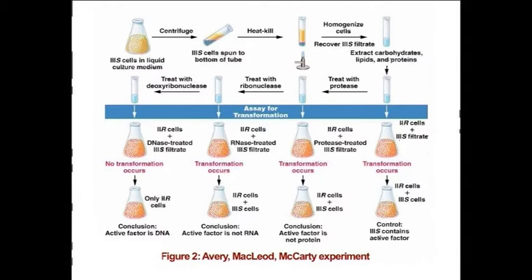This is followed by treatment of the lysate with RNase that digests RNA present in the lysate. In a similar fashion as conducted earlier, the lysate was checked for its ability to transform the non-virulent strain to the virulent 3S strain. With the observation that the removal of RNA did not deter the lysate from its transforming ability, it was concluded that RNA is also not the genetic material. Finally, after treatment of the lysate with DNase, the lysate lost its ability to transform, which indicates that DNA is the transforming principle that Griffith coined.